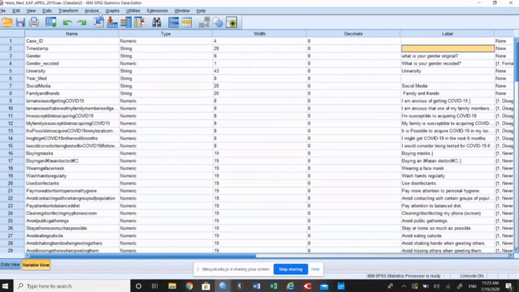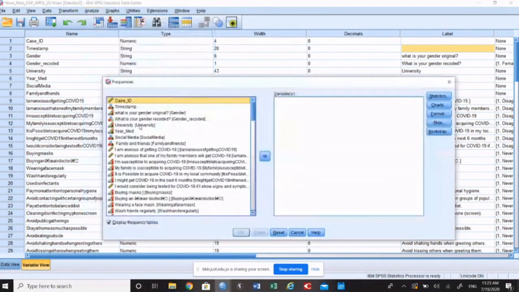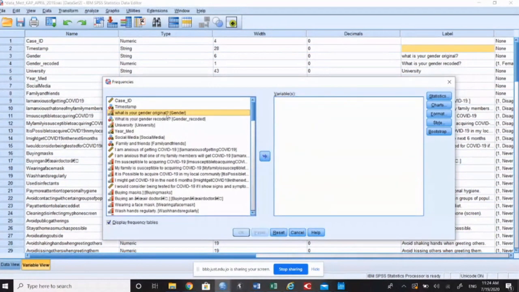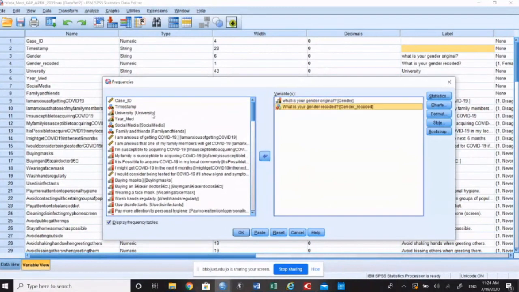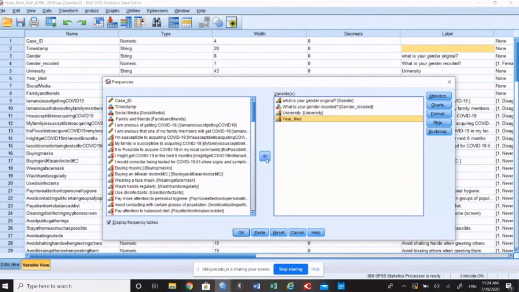So we want to analyze. Let's go back and do analyze, descriptive statistics, and frequencies. We want to see the percentage of male and females that we have. We click on the variable that we want. In between the two boxes, we hit the arrow. It'll move from this box to this box. We want to see the other variables: gender, university, and year.